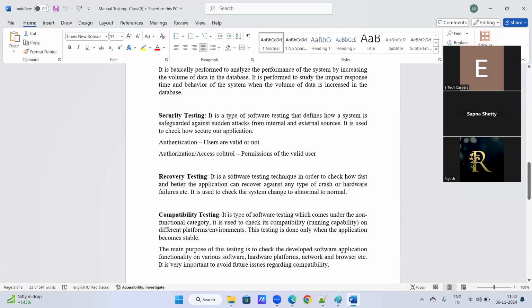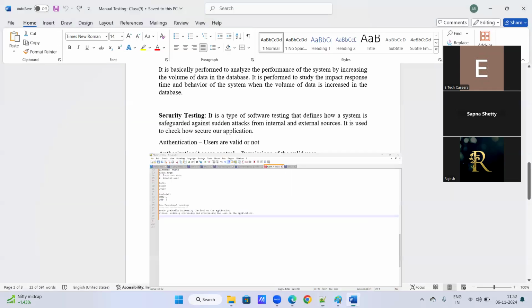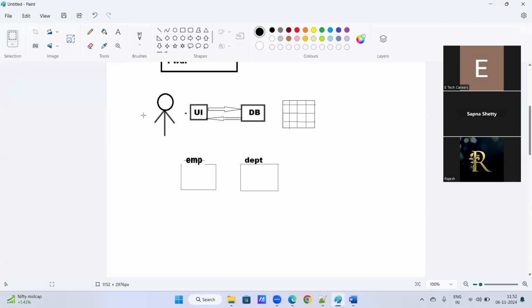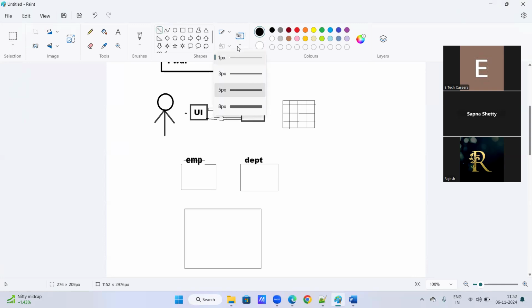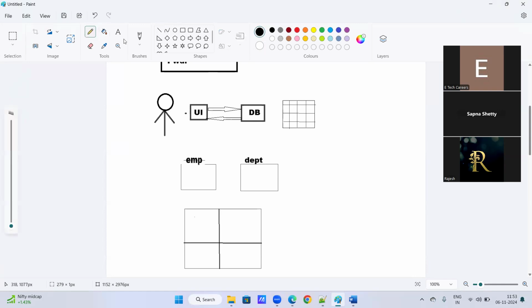So if you take a banking application, there are multiple departments. Just writing down here.